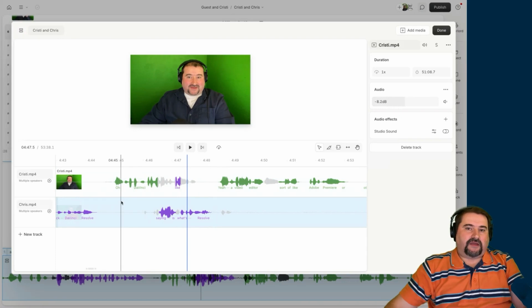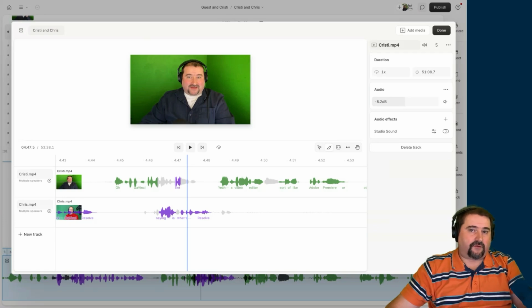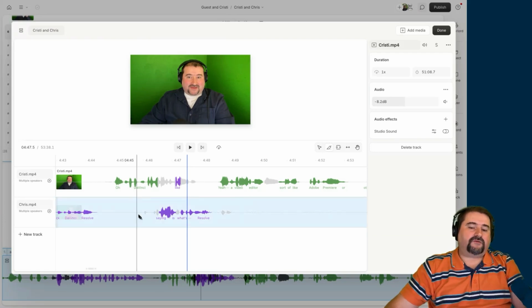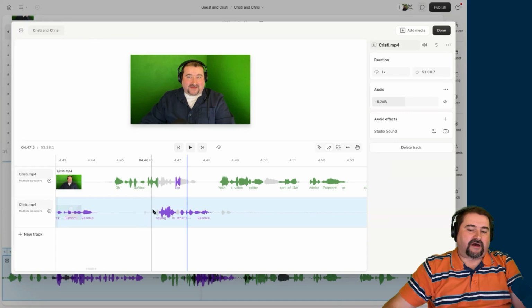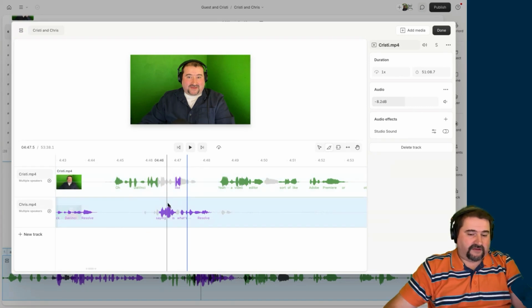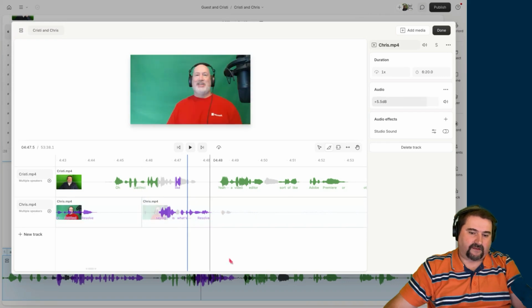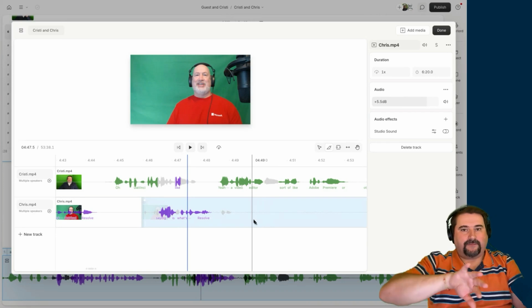I need to make room. So the first thing to do is I'm going to have to use the blade tool again to isolate Chris from my speech, okay? A good way to do it is to isolate Chris first, only on one side, so on the beginning. So I'm going to make a cut before Chris starts talking. Because you see here, I start talking right there, then he starts talking over me. So I'm going to make a cut before he starts talking. Watch this. All right. And now I'm going to move him back.